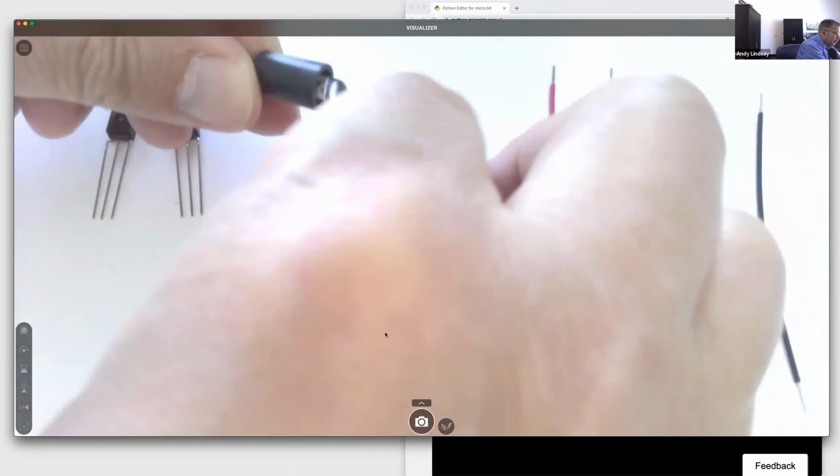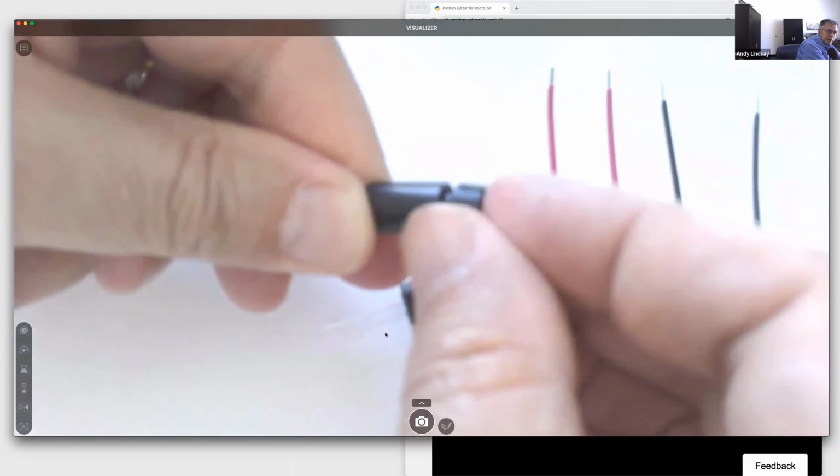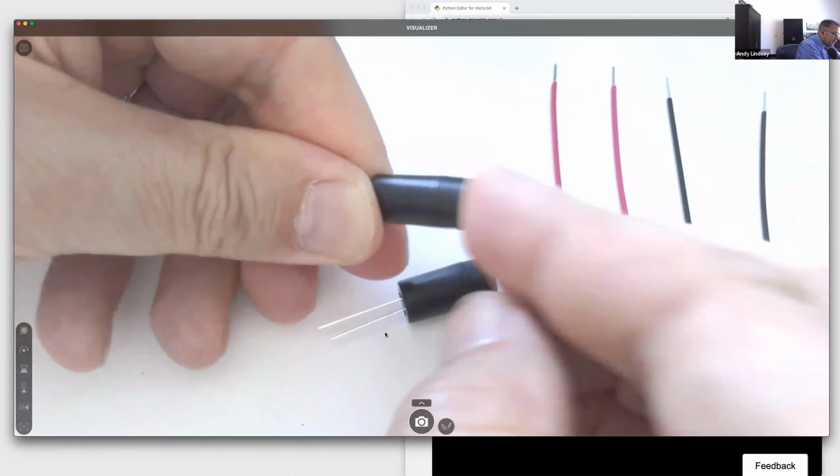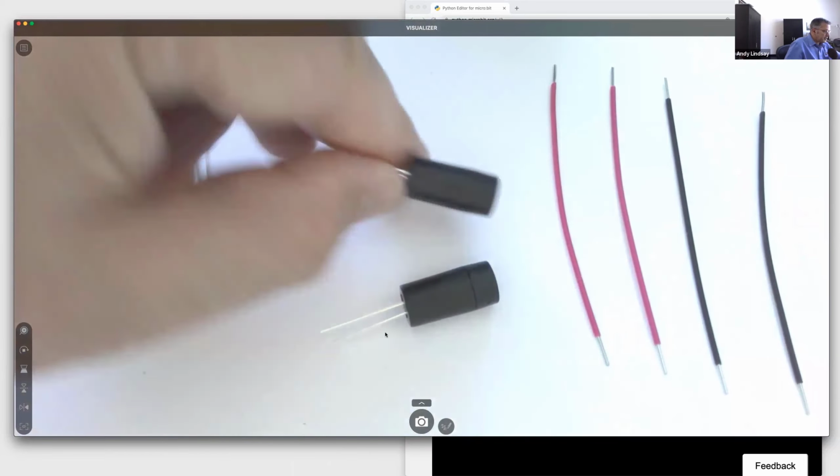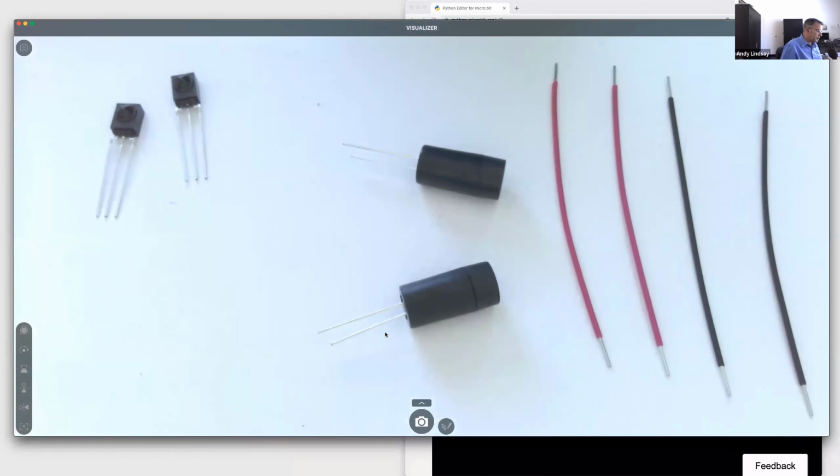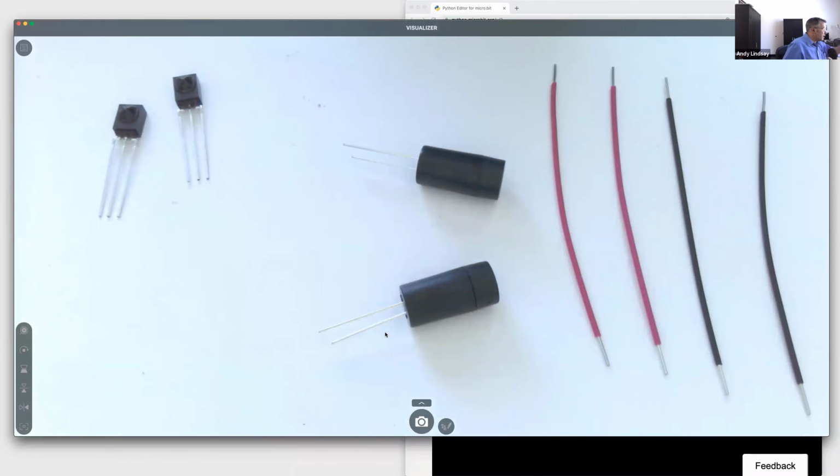Okay. So there is my second infrared LED assembly. And I forgot to get my resistors.